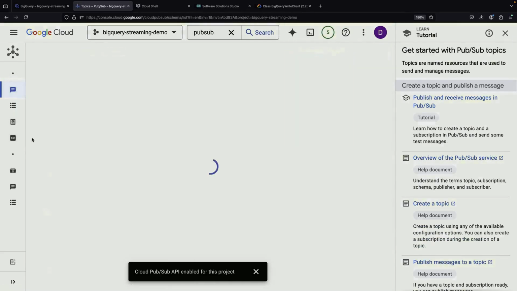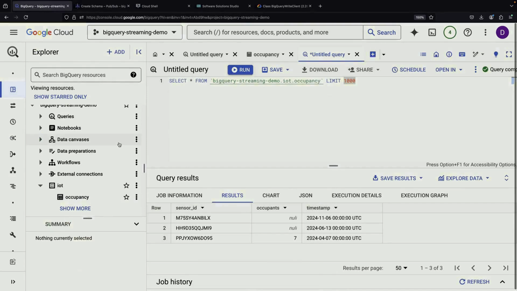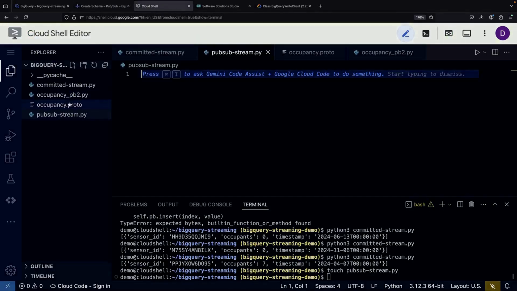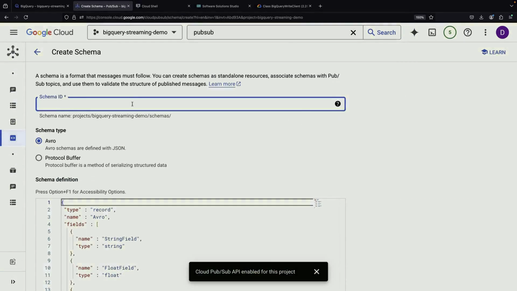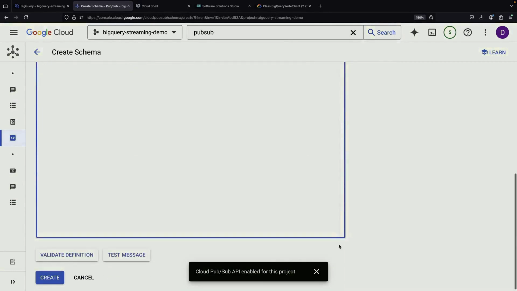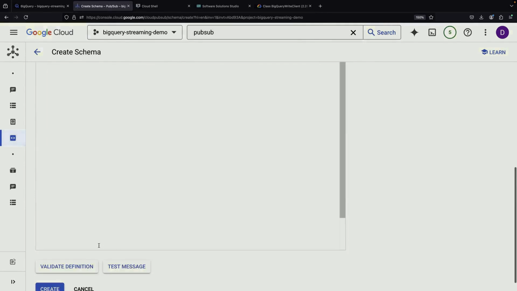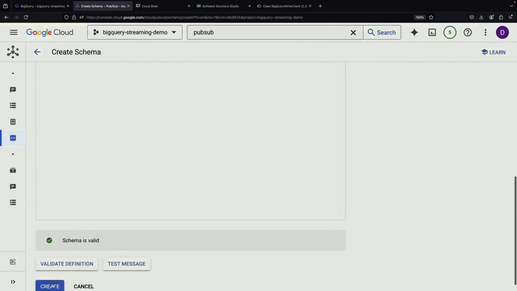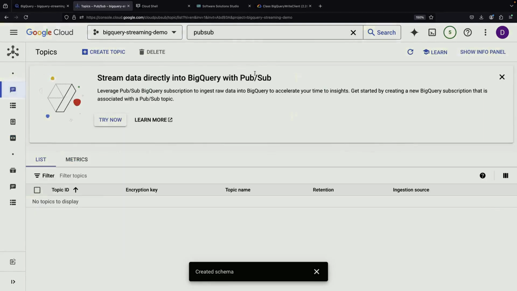First, we need to create a schema for our PubSub topic. This schema will mirror our BigQuery table structure, but we'll use a JSON request format. Next, we'll create a topic using this schema.